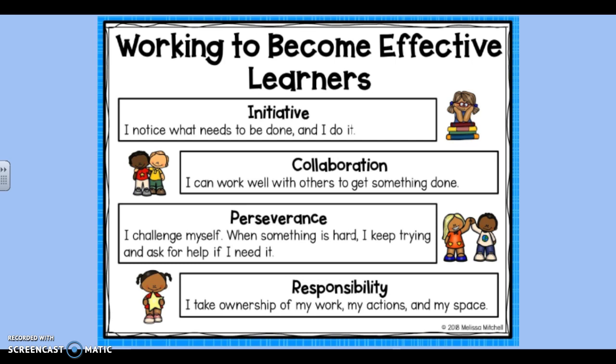Again, this is just something I do at the beginning of most of my mini lessons. I do have different ones. This is just one that I'm using right now, and I explained it in my last video. But these are just things that I like to remind my students of what they're working towards and how they should be working with one another, especially in a lesson like today, where they will be working with partners and groups a lot.